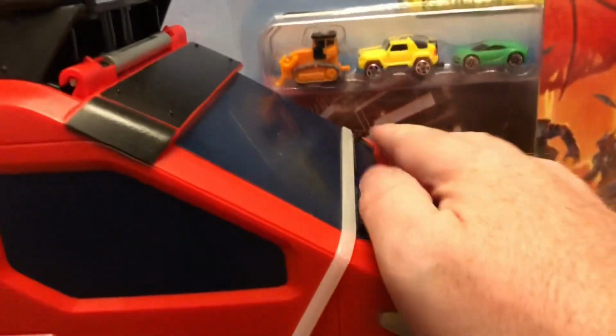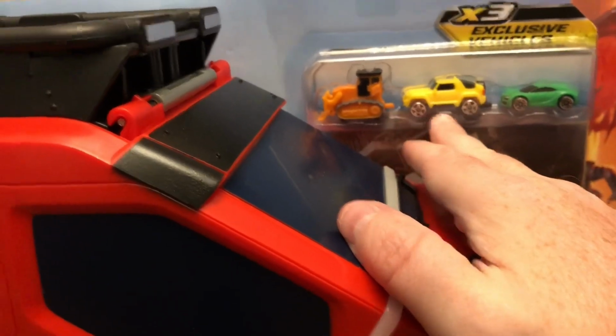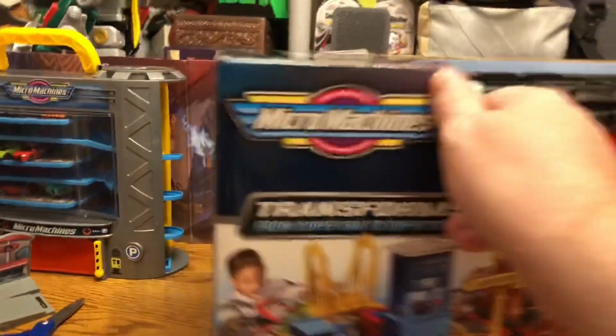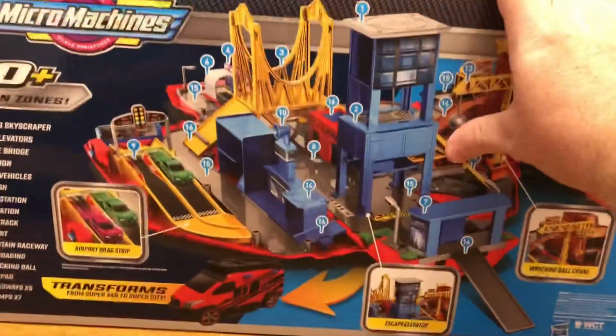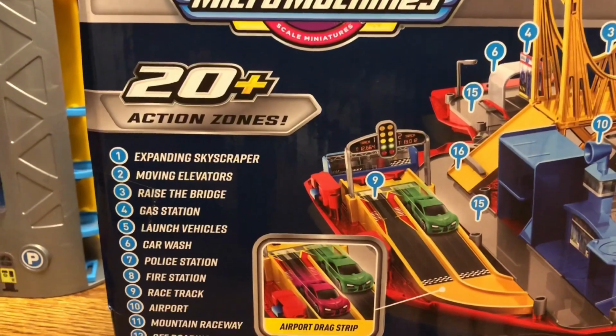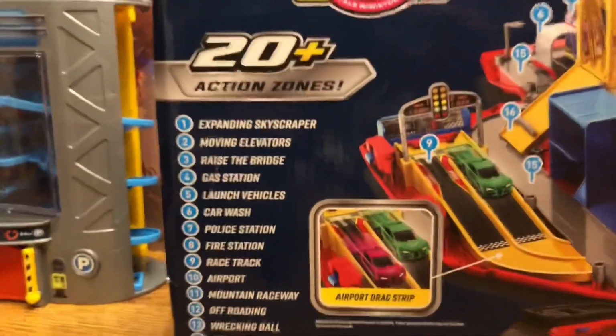Here we have the 3 vehicles that are exclusive to this set. So that's pretty cool. Turn it over to the side. It has a picture of the transforming playset. Over here, 20 plus action zones. Of course, these list all 20 right here.